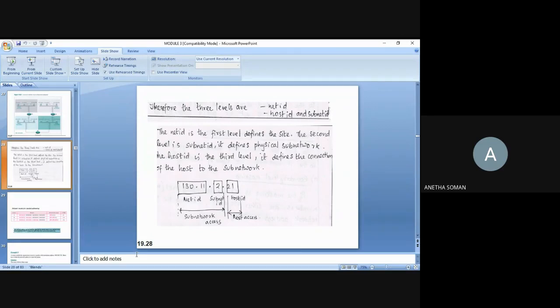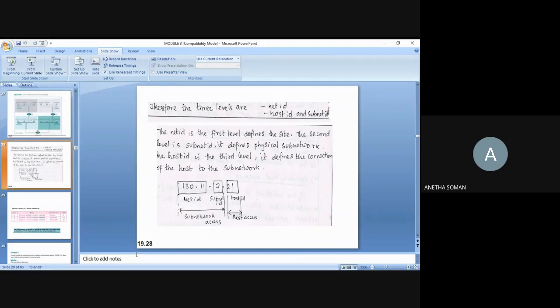So what I have told is that an IP address, in general, consists of two levels of hierarchy. You have the network ID, and many hosts will be connected. Outside the organization, the router knows only the network ID, and making use of that, it will route the packets. But sometimes it is necessary that the hosts must be grouped, and that process you can call subnetting. The meaning is the big network is divided into small networks. If you want to reach the subnetwork, you need an address, and that is called the subnet ID or the subnetwork address.